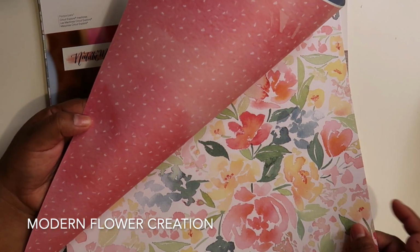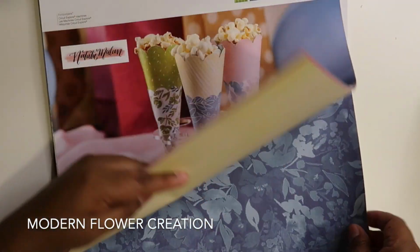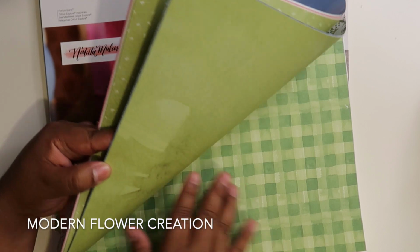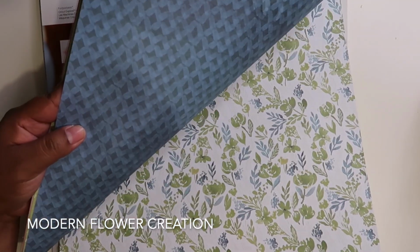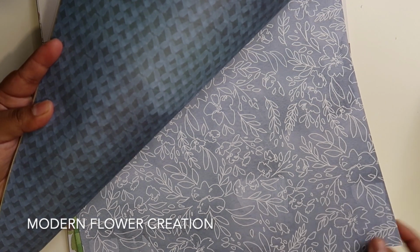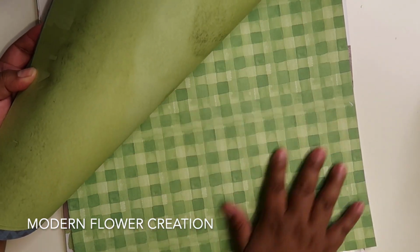So you can see here, different paper. Here they did one like popcorn, super pretty. But the paper that we will be using today, it's all the way in the back, is this one right here. But I'm going to show you the other ones first. See, blue and green leaves. Just gorgeous work. Blue with white drawings, like flowers and leaves and more. The one that we will be using today is this one right here.